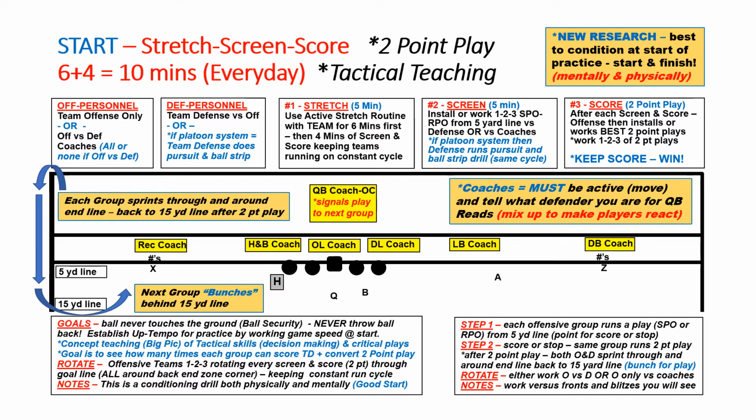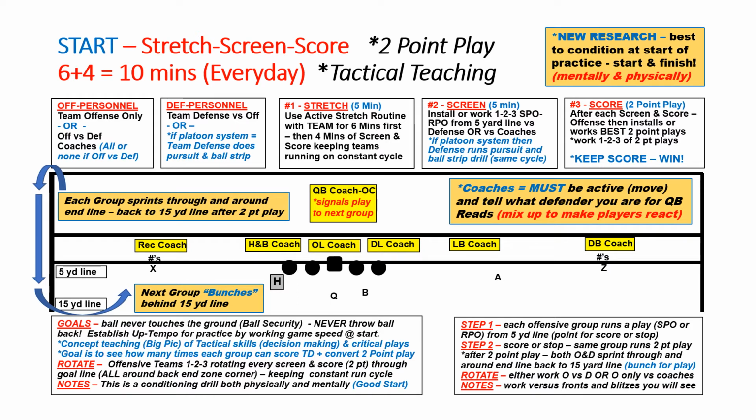It starts out going for a 2-point play here. You can see the setup is you're going to have your first group offense out on the ball. Coaches then are the defenders, so you can coach kind of on the run, but you can also change the reads and the looks for those players. You can see the OCs in the back giving the signal. You're going to go ahead and signal a play, run it.